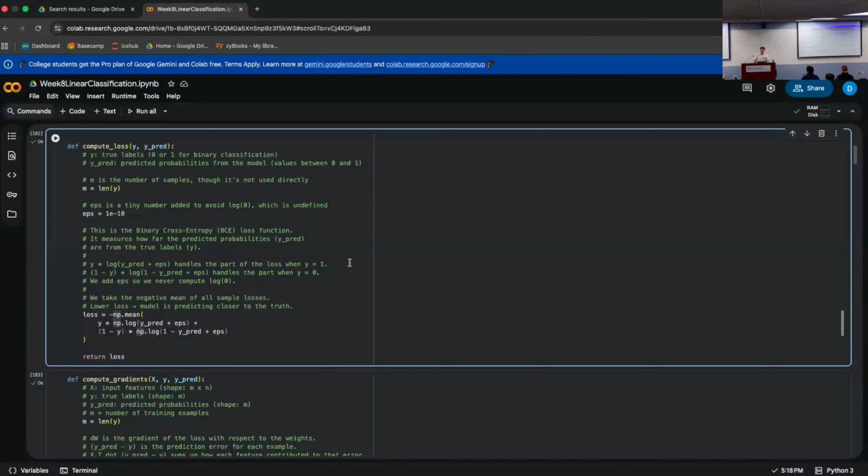Actually, wait, no, sorry. The negative should be there. My bad, I was rederiving it. I derived the math on this. It corresponds, I believe, to performing maximum likelihood estimation on the logistic regression model parameters. If that made no sense, I can go over it. I plan on going over that anyway.